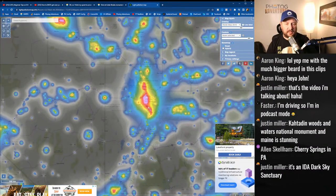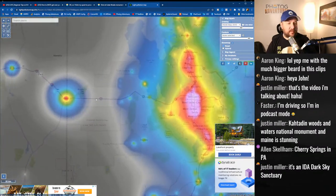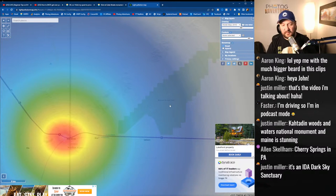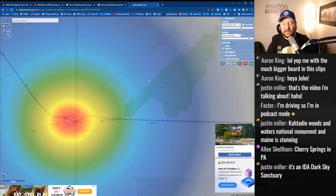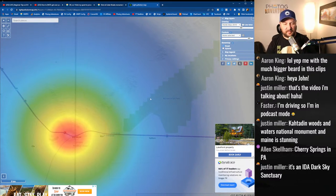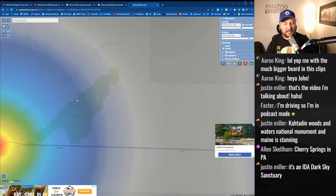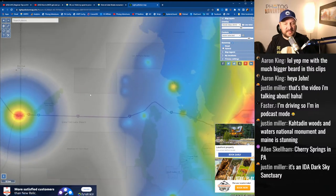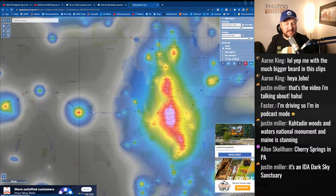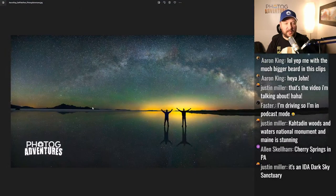So here's that Salt Lake bloom, right? And if we're over here in Wendover, we're standing in a light bloom, but we're looking away from it. Whenever it becomes later in the season and you go to the southwest, you look right into that bloom and you get blasted out. So looking directly east, we see this bloom of all the lights in Salt Lake, but at this distance, it's plenty of distance to give me a chance to make that Milky Way shine way higher than the light pollution, and it turns out fantastic.